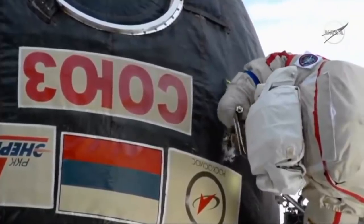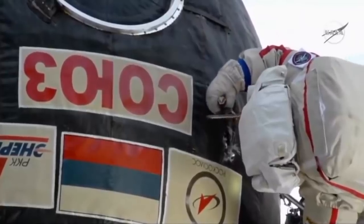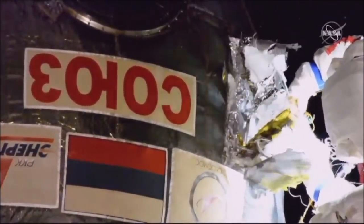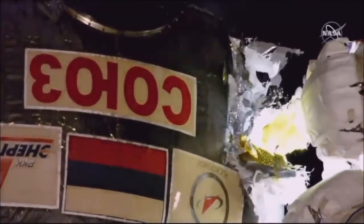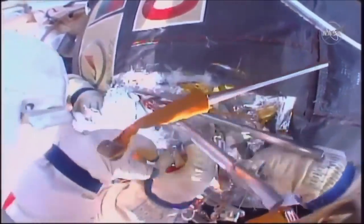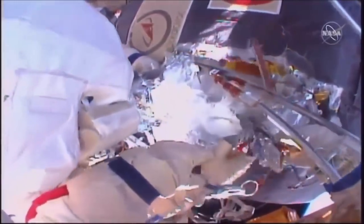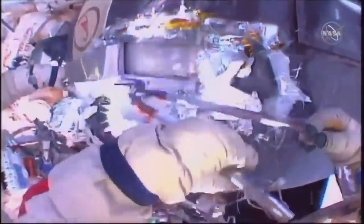Those fragments won't be orbital debris for long — given they're pretty lightweight I expect they'll de-orbit quickly. Nevertheless, if you're a satellite that crosses orbits, you never know. I find it ironic that while they were cutting open the fabric to get at the meteorite shield, they were actually creating orbital debris — which the shield was designed to deal with. It took about an hour to cut out a large enough area, then they stuck the knife underneath the thin aluminium shielding, pried it up, and began cutting — it was a lot easier to use the scissors on the aluminium meteorite shield.